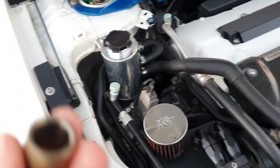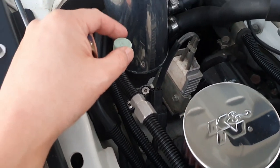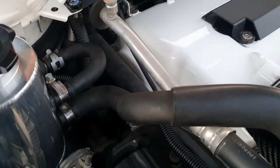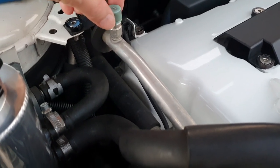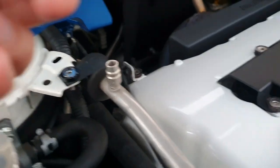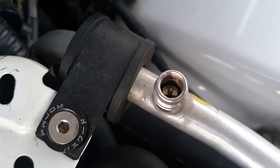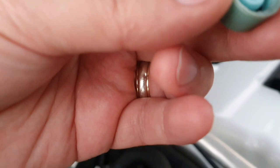When you install these you're actually supposed to undo these plastic caps, and when you do you will hear some slight air gas sound. But he assured me that inside here there is a one-way valve, and that sound you hear as you are releasing that cap is it just hitting the tip of that valve.